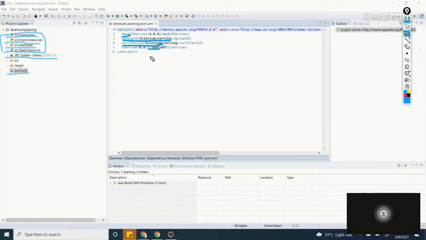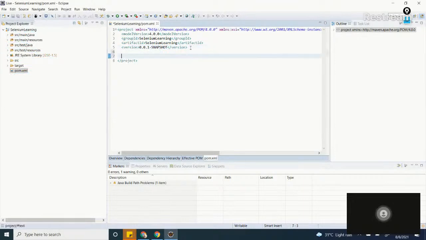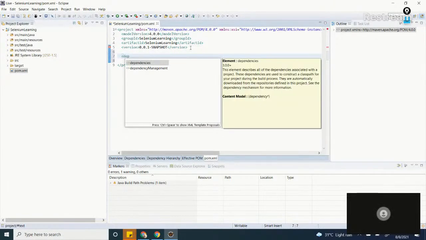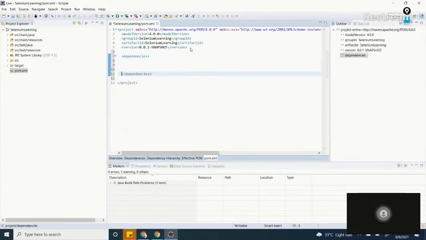All right. Now if you want to add anything into pom.xml as a dependency, you can create a dependencies tag. Under this dependencies, you can have dependency.